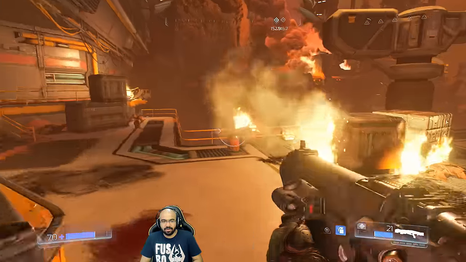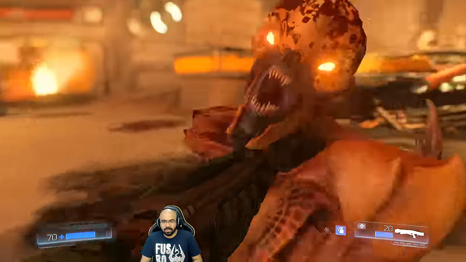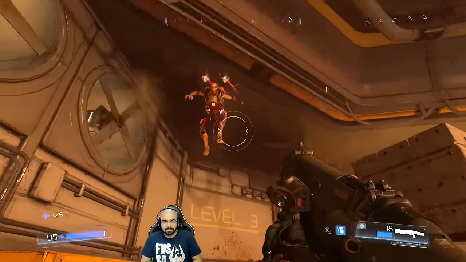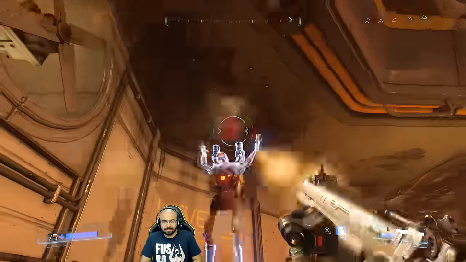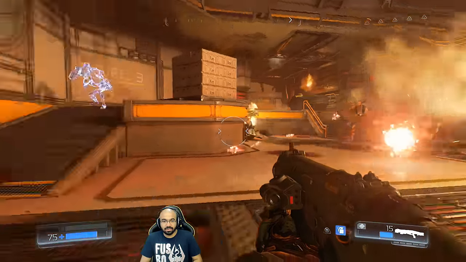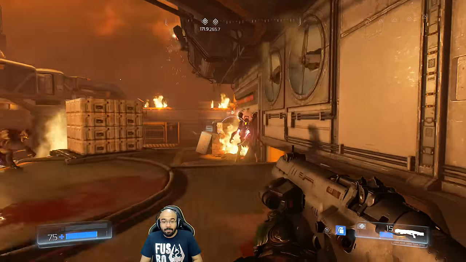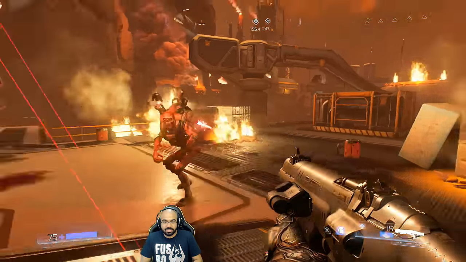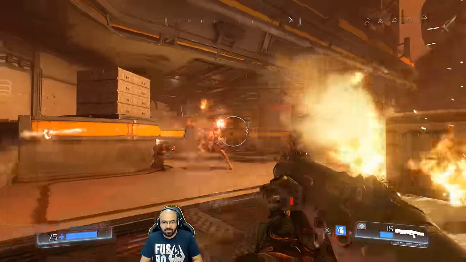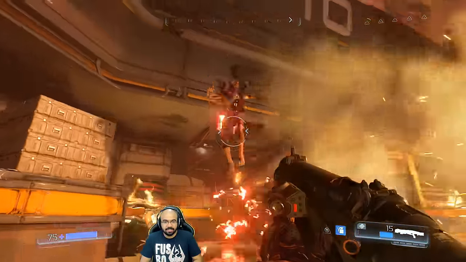Wait, I need help. Hold on. Come here. No, come here. Give me that HP. No, jump in the air. I'm not losing this. There's another revenant, holy shit. Jump, jump.